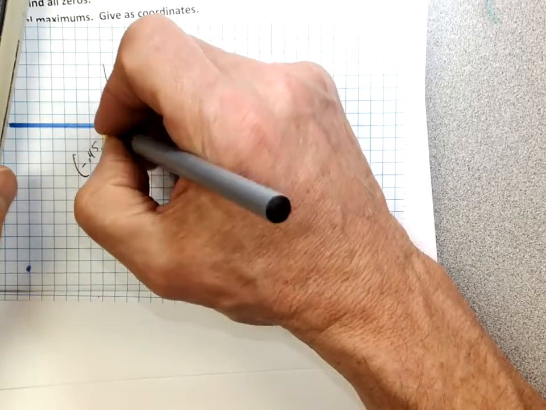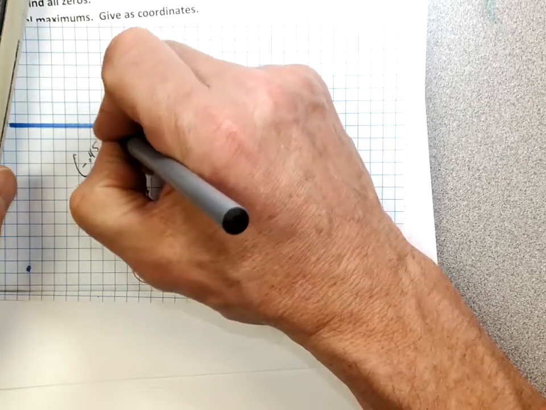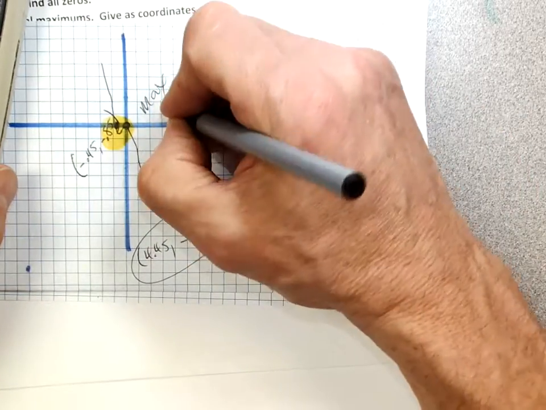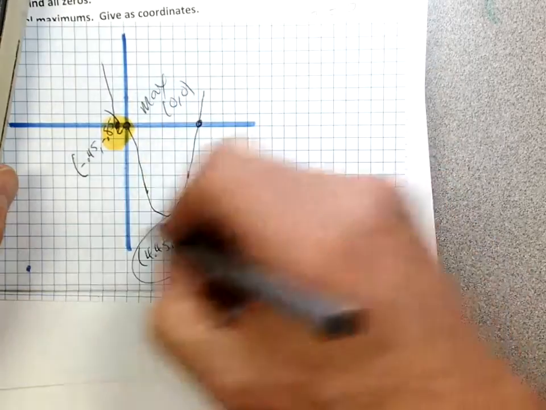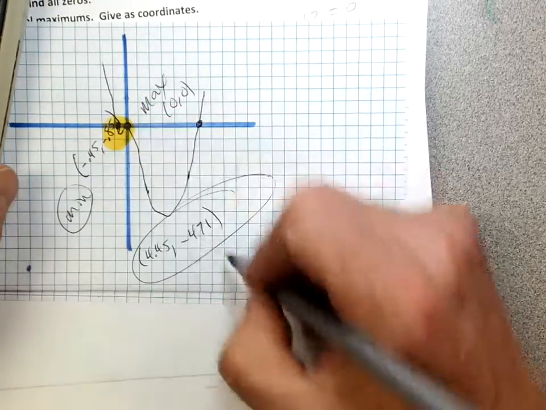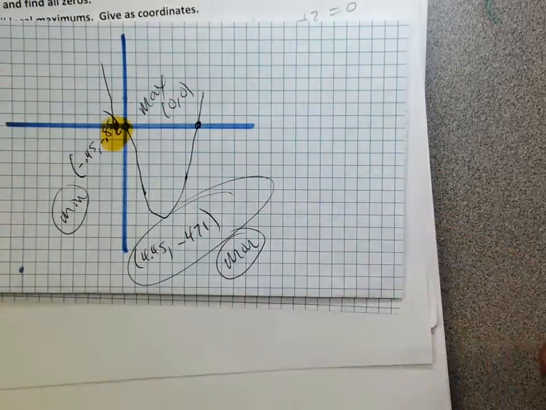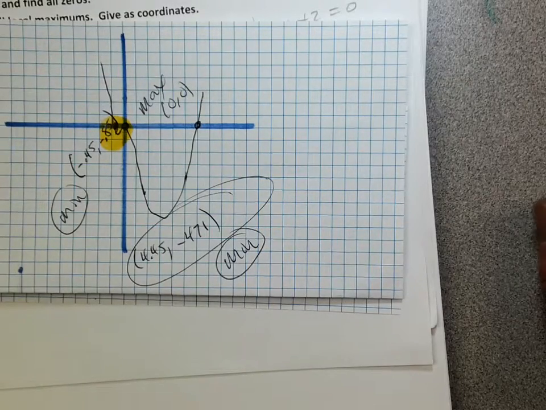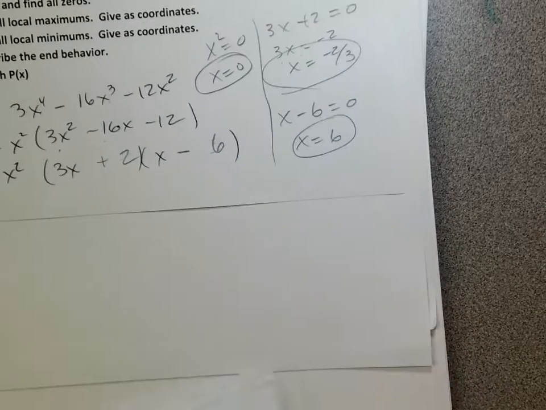Comma negative 0.85. Alright, and then my maximum is at 0, 0. There's my min, and my max. And we've done this before, right? We have done this. We've done it with other polynomials. Hopefully we're getting good at this stuff, right? Should I use negative 0.8? Negative 0.85, yeah. I'll write it down.